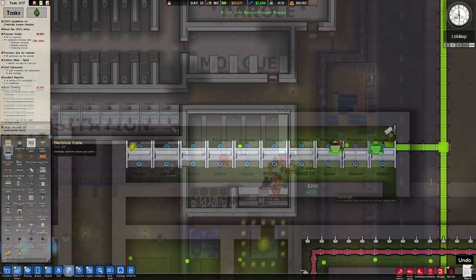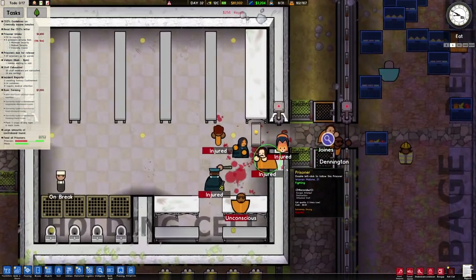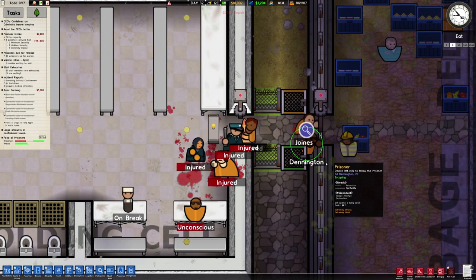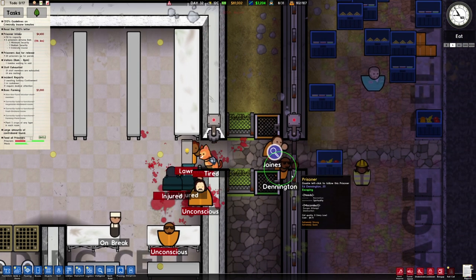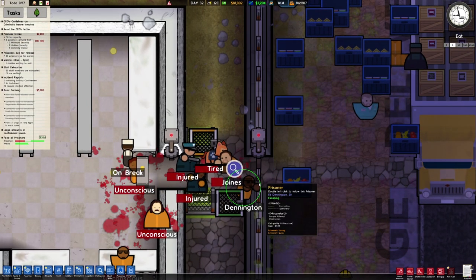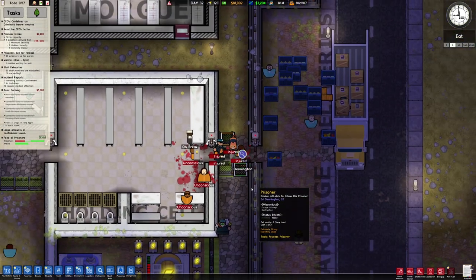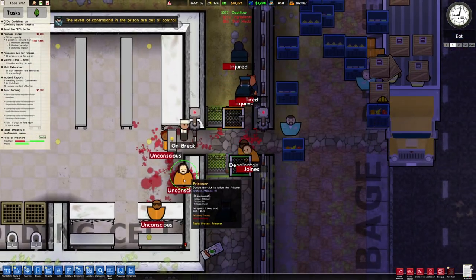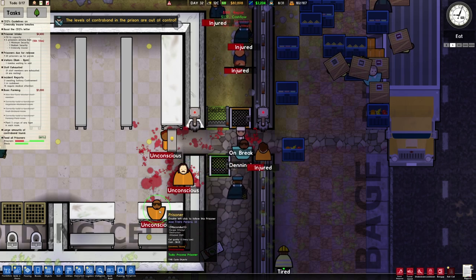My God. Whoa, whoa, whoa. What's going on over here? Get him, cat. Are you trying to escape? They are trying to escape. Get him! Get him, cat! Good. Fry them. Wow. These guys actually try to escape.